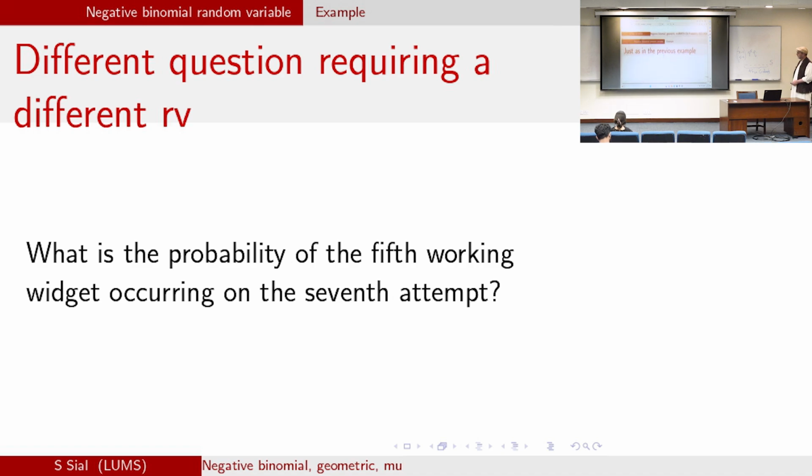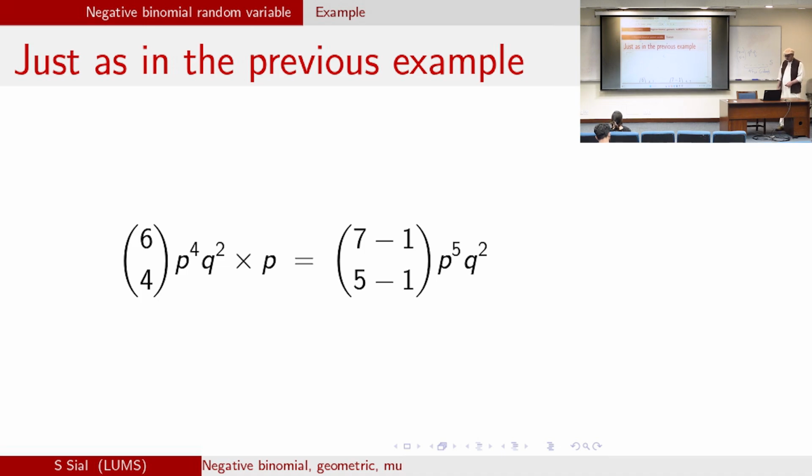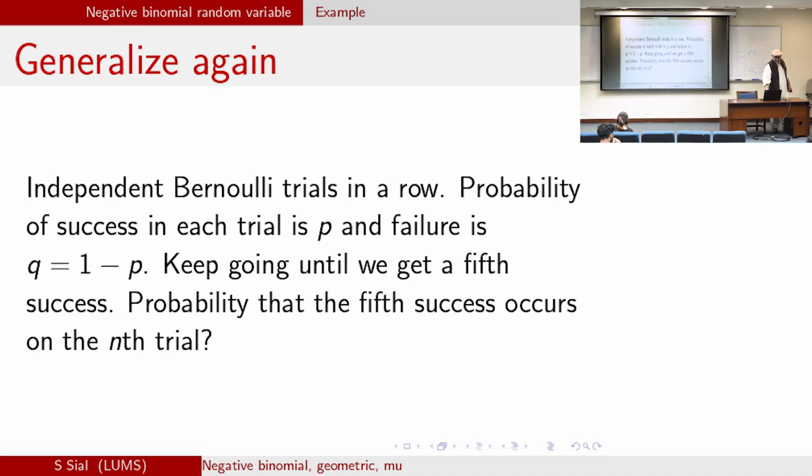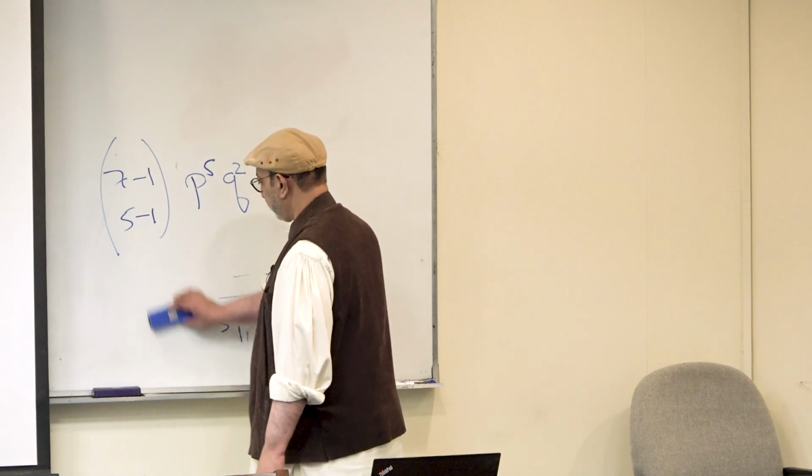So this is what we have. And so now, using the terminology that we had last time, we have n independent Bernoulli attempts in a row. The probability of a success is p. The probability of failure is q, which is 1 minus p. And now let's say that I want a total of 5 successes, and the 5th success should occur on the nth trial. Then what would we have? Okay, so this is what the sequence looks like.